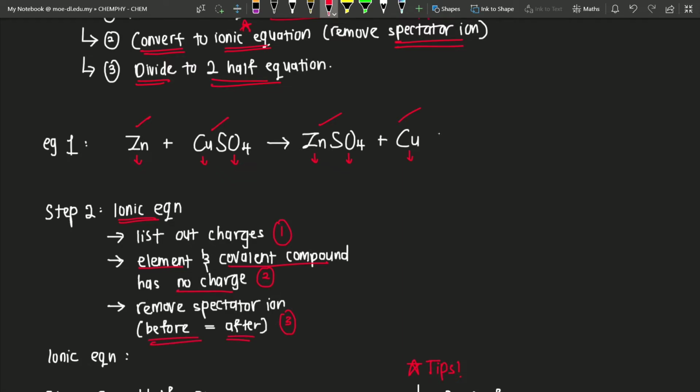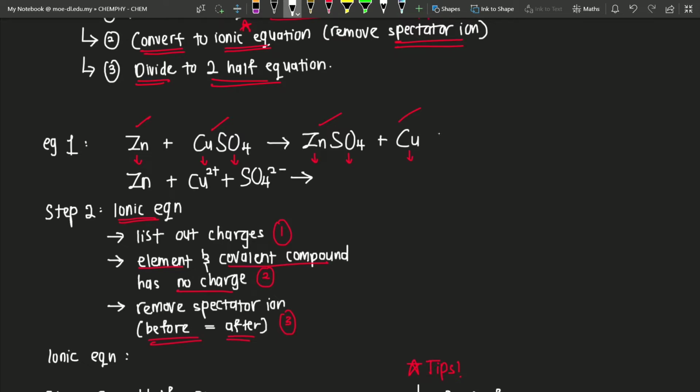So kita tengok macam mana. So kita tengok ni zinc. Zinc adalah unsur sebab dia sorang-sorang. So zinc charge-nya adalah kosong, so dia tak ada charge. So you guys will write just as normal one Zn. Tambah dengan copper II sulfate. So you guys ada CuSO4. CuSO4 adalah sebatian ion, ionic compound. So you guys will divide it into respective ion. Cu2+ SO4 2- to produce zinc sulfate.